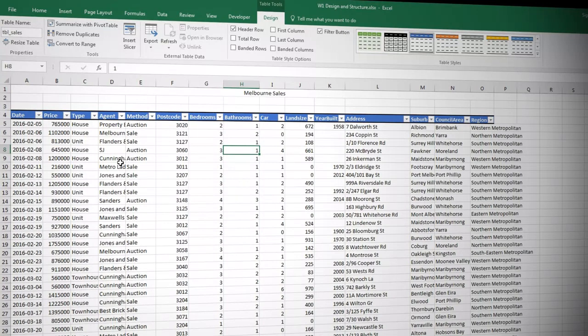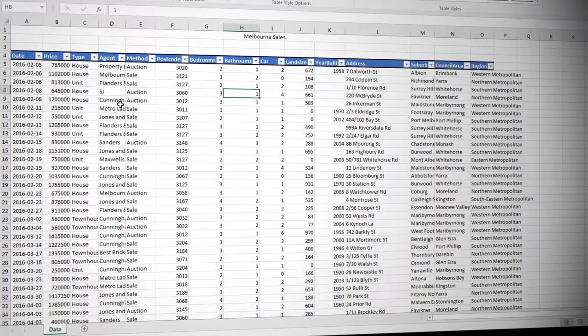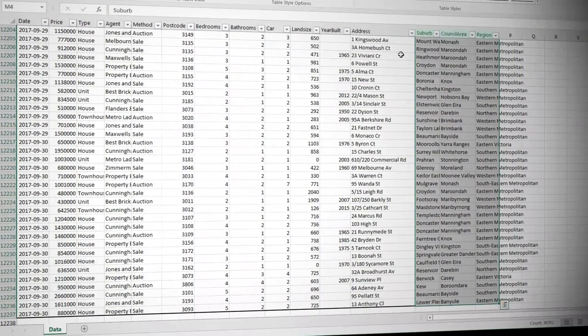Where possible, we also want to save the users from having to type in information they don't need. So for example, a suburb will always belong to the same region, so we shouldn't have to type the region in. We should allow Excel to do this automatically to speed things up and prevent user errors. So what we're going to do here is select all the data from suburb down to the end of our region, copy that, and create our first lookup.